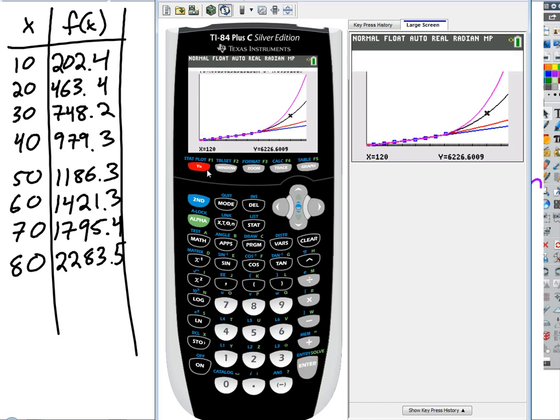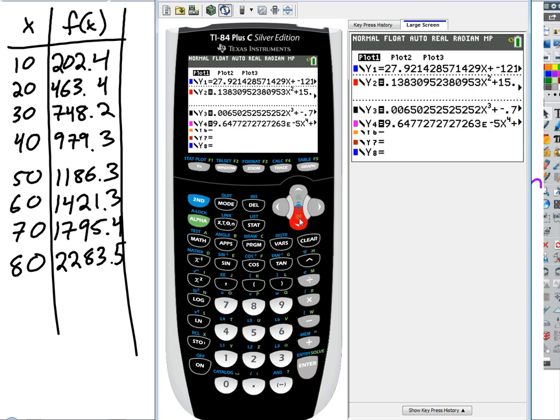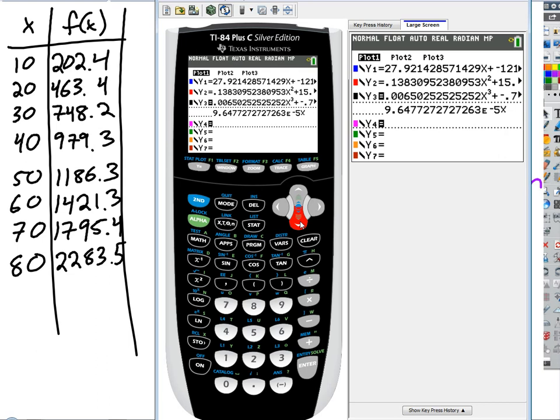Let's go back to y equals, and let's unhighlight, so turn off all the functions that we're not using, so we can declutter this a little bit. So let's turn off y1, turn off y2, and turn off y4, because we're keeping y3, right? Or you can delete them if you're not going to use them anymore.